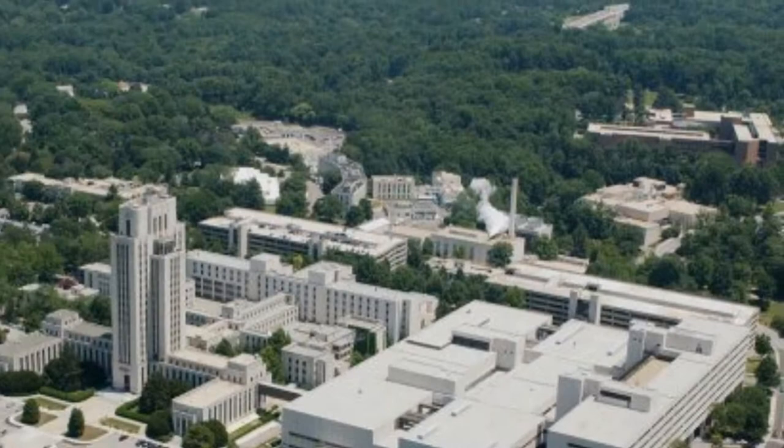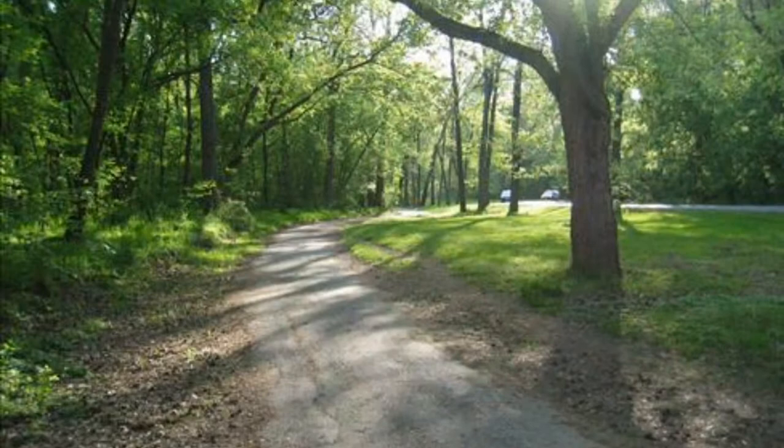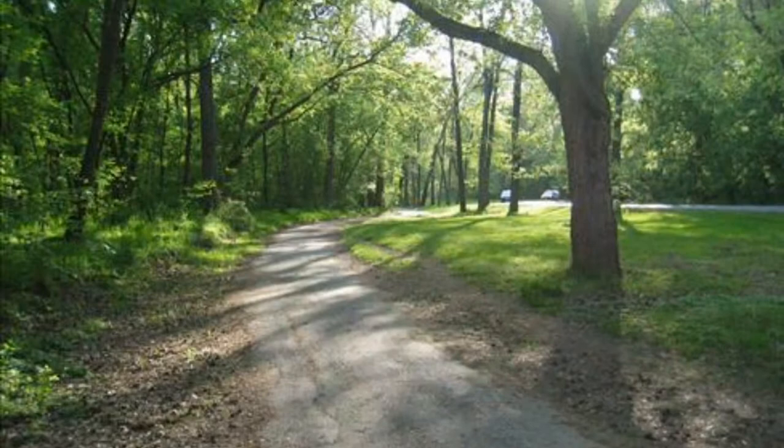All of these homes are within a mile and a half of the Walter Reed National Navy Medical Center and Old Town Kensington, which does have Kensington's famous historic Antique Row. We also have our own MARC Train, which comes through Kensington and will take you down to Union Station for those who work in DC. And of course, right along Rock Creek Park — so if you're a biker, a hiker, or just a walker, there are beautiful trails there for you to enjoy. Check out other listings or more information about Kensington at mattmerton.com. Have a great week!